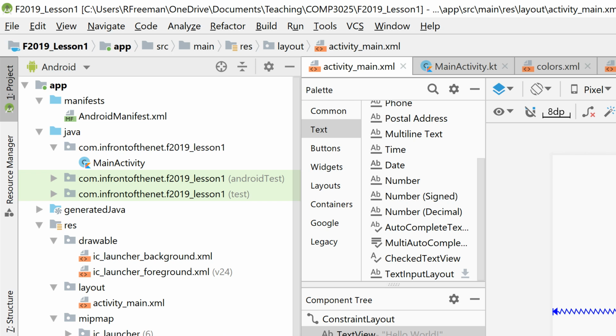SP is a combination of this plus factoring in the user's text size settings. Most of the time we're going to use DP for dimensions, with the exception of text. For text we use SP. This allows our apps to scale to different resolutions and different devices.